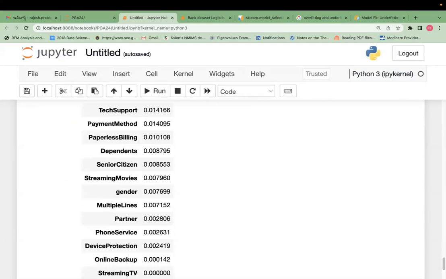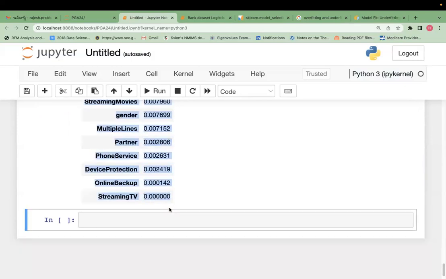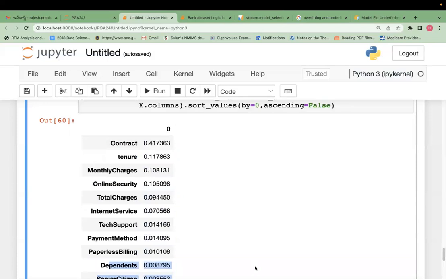The least important variables start from here. These are all 0 values. See, these are all non-significant. So you can take up to paperless billing. Some people say we will not take less than 10%, then you have to stop here only. From this onwards, all are insignificant. If you take internet service as the last important one, this is variable importance. Some people say I will take only about 10%. Below 10%, or closer to 1% or 0, we will take it as non-significant.